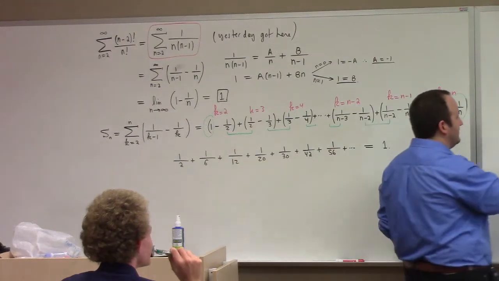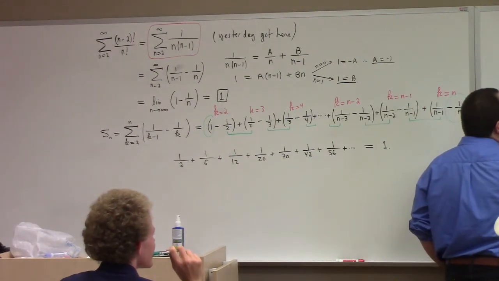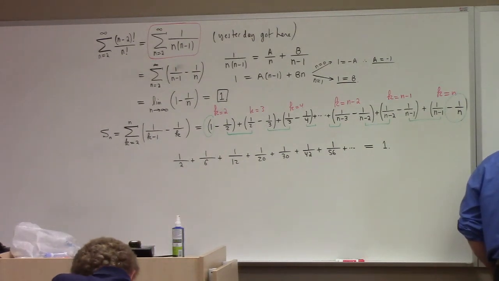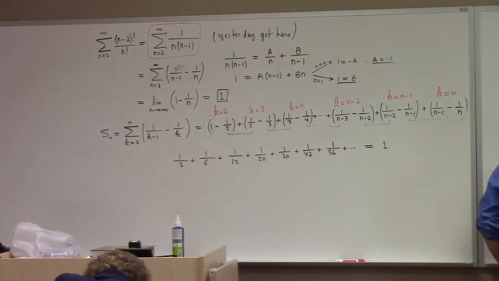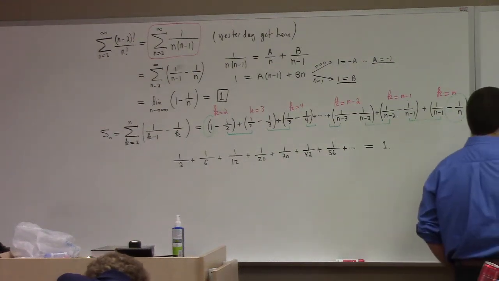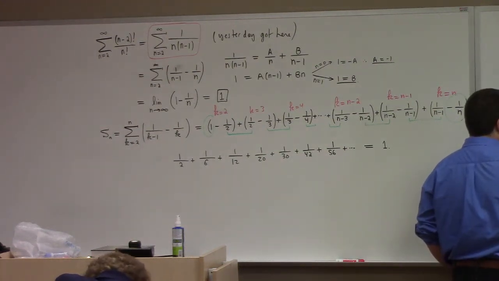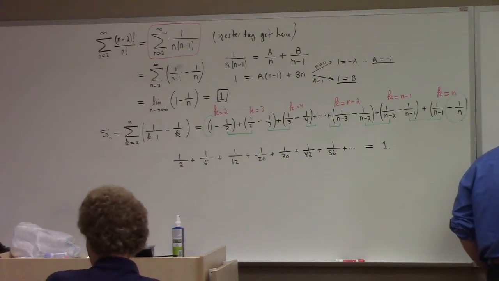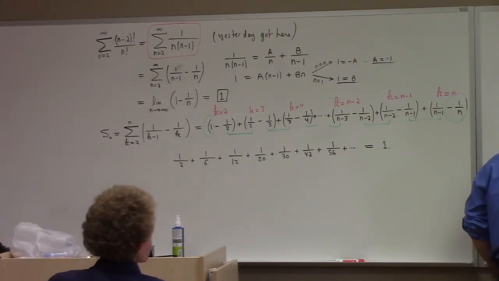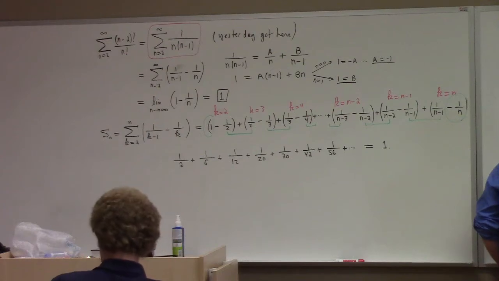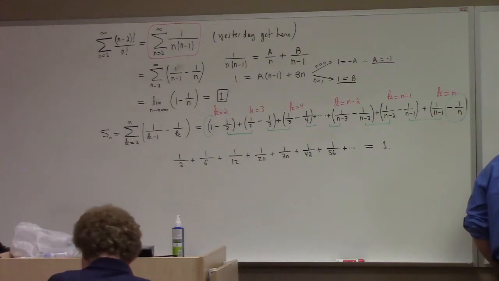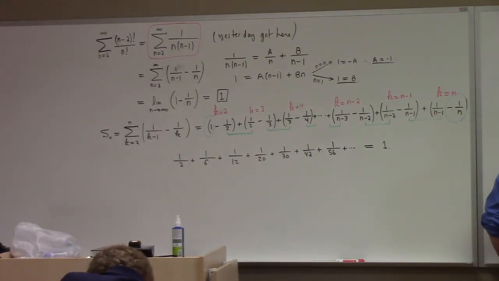But anyway, the conclusion would be thus: r to the n is a bounded, monotonic, decreasing sequence. Thus, the limit as n goes to infinity of the absolute value of r to the n is equal to the greatest lower bound of the sequence. This is the greatest lower bound, which happens to be 0 here.